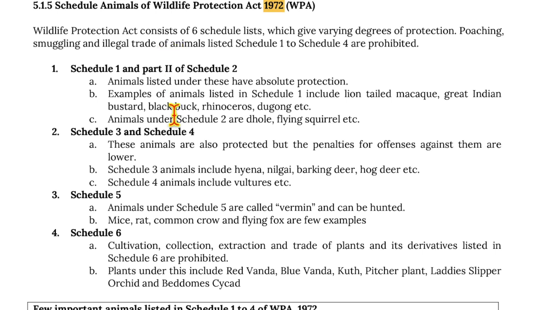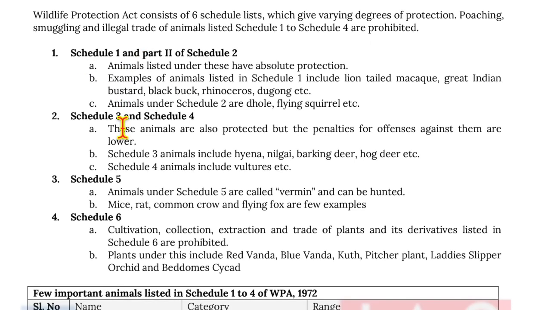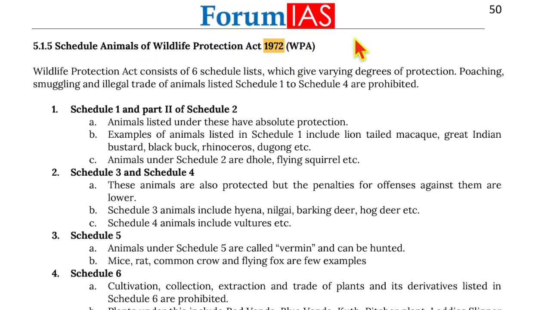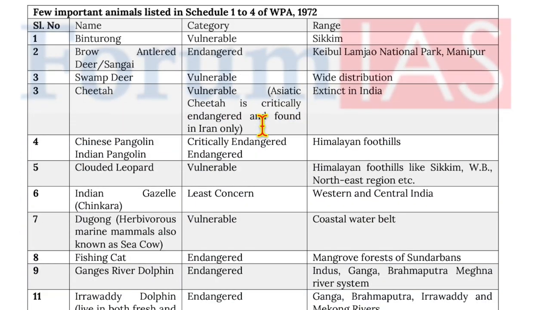Schedule 1 and 2 have animals with varying degrees of protection. Schedule 1 are those animals which have a greater degree of protection. Schedule 2 are those animals which have a lesser degree of protection. In Schedule 3, we have the protected plants. In Schedule 4, we have those species that fall under the CITES provisions. All right. So the new Schedule 4 will include all those species which are in the CITES appendices, thus making the Wildlife Protection Act of 1972 CITES compliant.